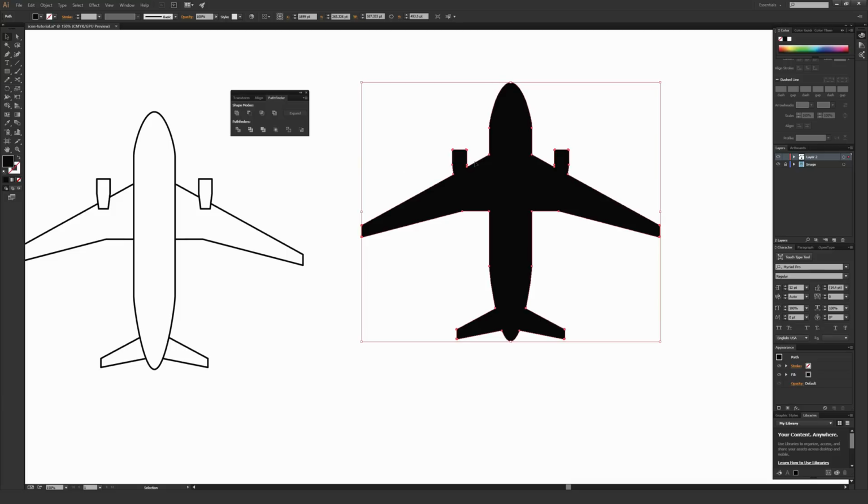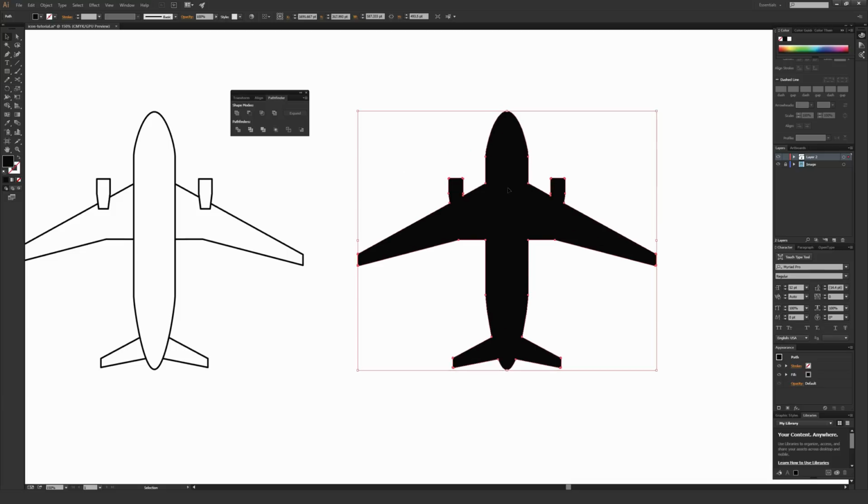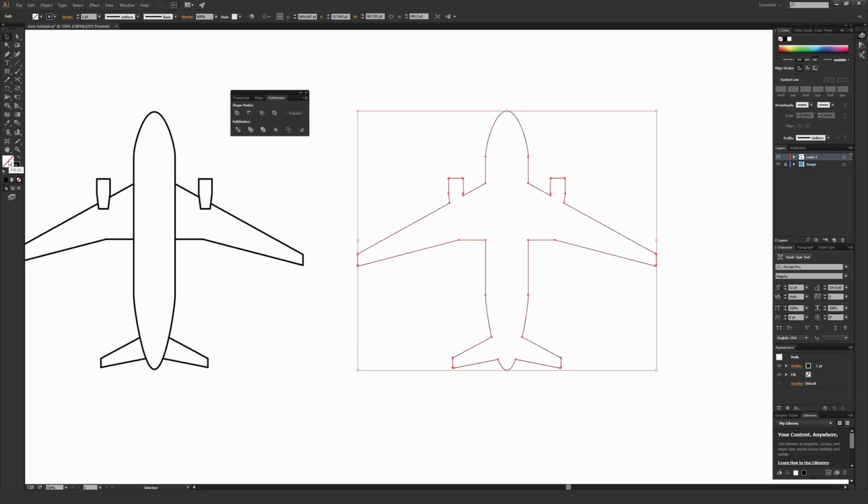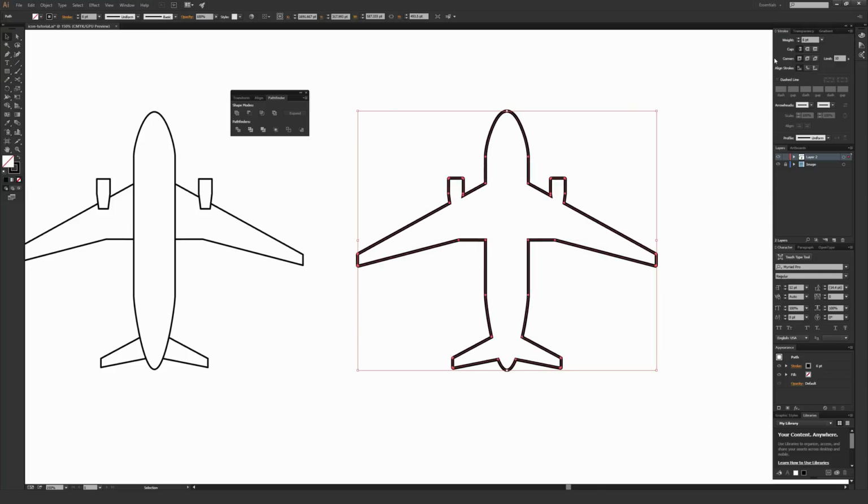Alternatively, if I want to make this instead of a solid silhouette just one outline, I can use the flip button right here on my stroke and fill to flip the black stroke and the transparent fill to have a transparent fill and a black stroke. Then I can go over to my stroke window and make this a much larger size to make this a little bit easier to see. So there we have a fully outlined and stroked version of this airplane that you could use as an icon.